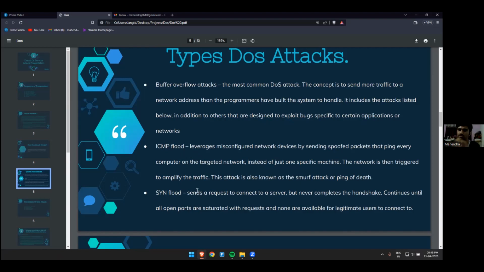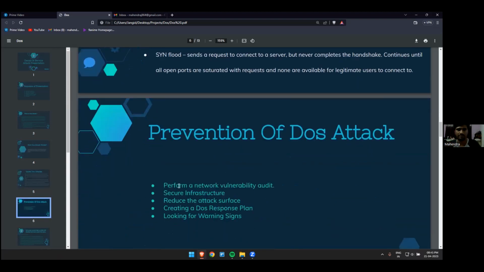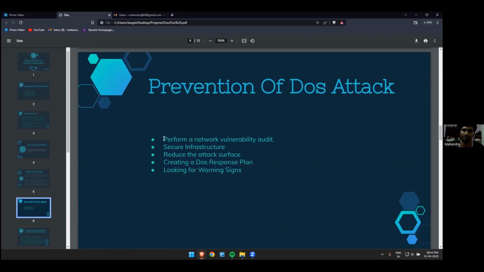SYN flood is mostly used for servers. SYN means synchronize, the data we keep connected with, like an AWS server. We use AWS servers for Linux and operating systems, or we can say for virtual machines. So SYN flood is mostly useful to establish or disconnect the connection between a user and a client on server websites.